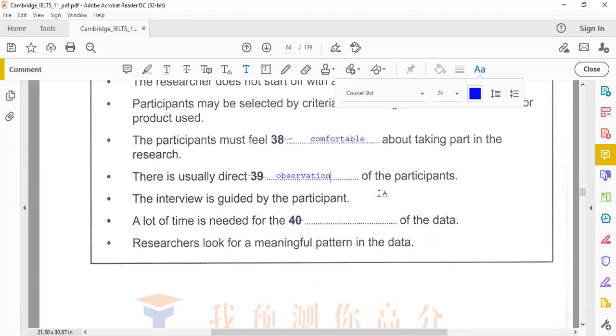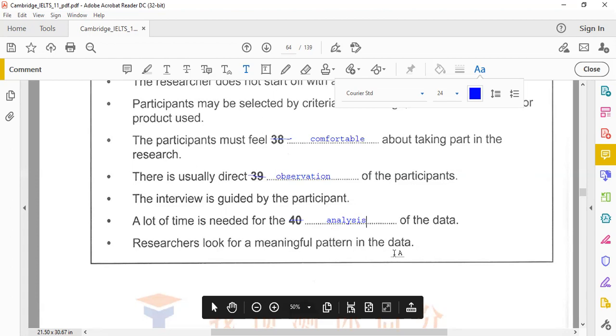There is usually direct observation of the participants. The interview is guided by the participant. A lot of time is needed for the analysis of the data. Researchers look for a meaningful pattern in the data.